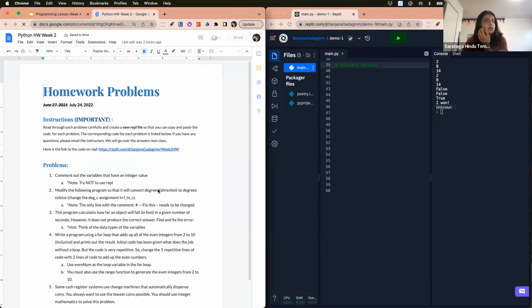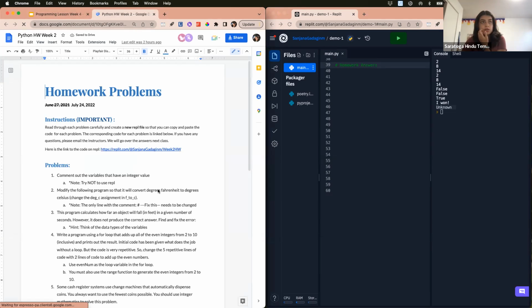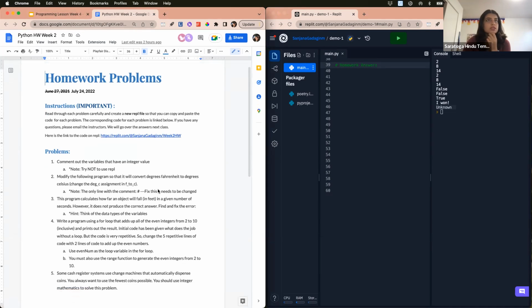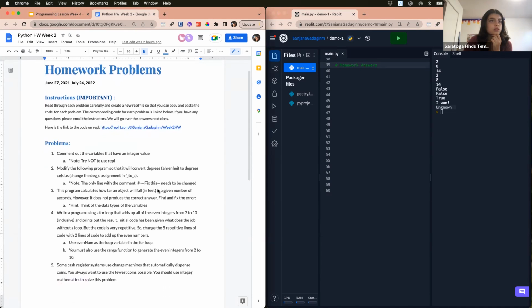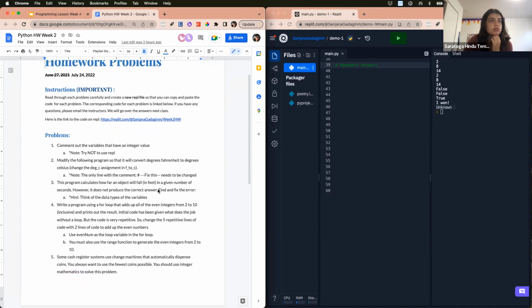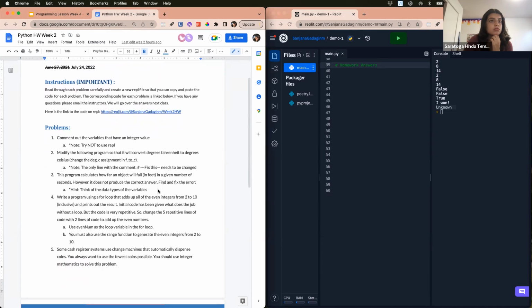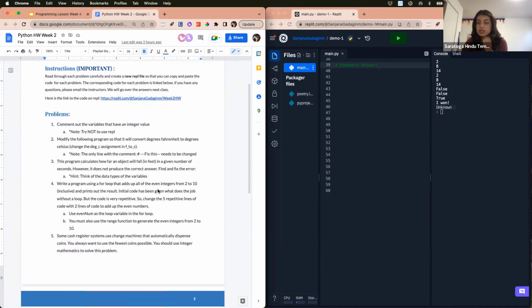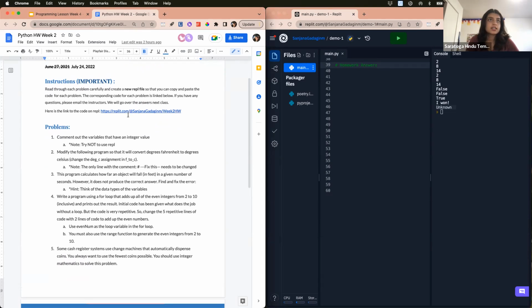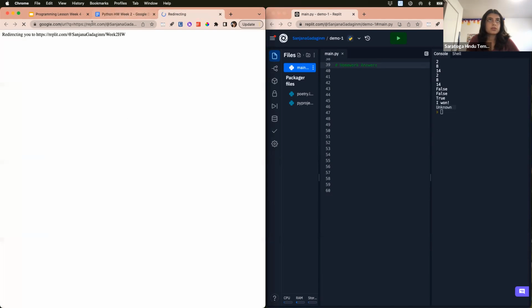This was mostly on for loops, if statements, while loops, but there's also stuff on data types and strings and other things that we did. So let's go ahead and open this REPL.